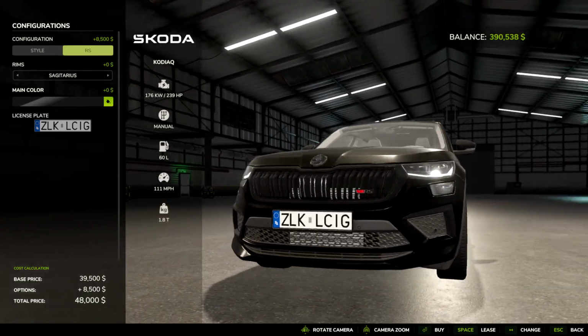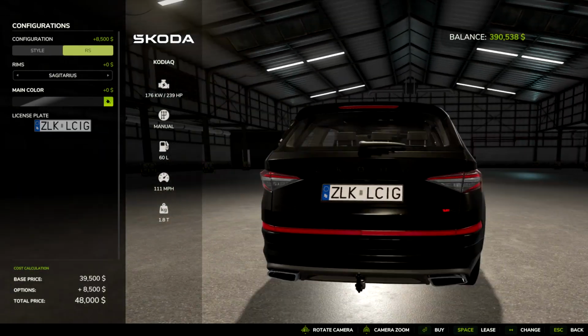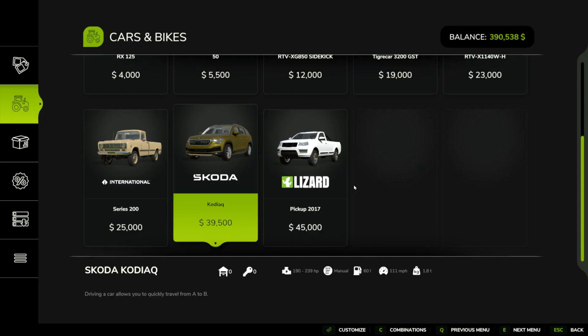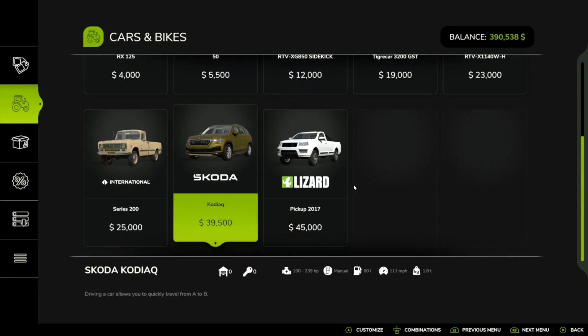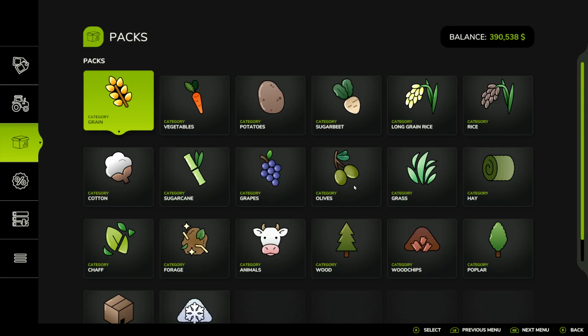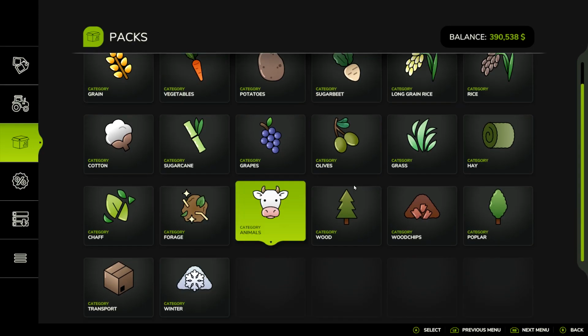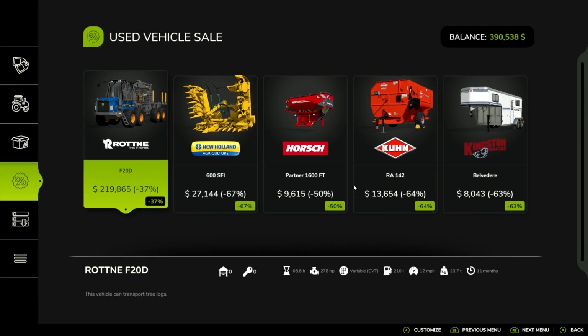Oh yeah, that definitely looks like an Audi right there. I mean, no doubt in my mind that looks like an Audi. Oh, Skoda. Okay, so it's a Skoda. I think I heard of that brand, right? I think I remember that brand. Anyways, but still, kind of nice to have an SUV, so that's pretty cool. So, we got that, and then of course we have all of the packs for production and whatnot that you can use for all of your different farming needs. That's helpful, so that's really cool.